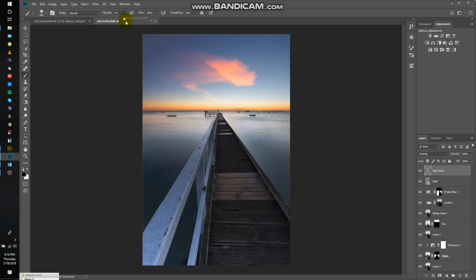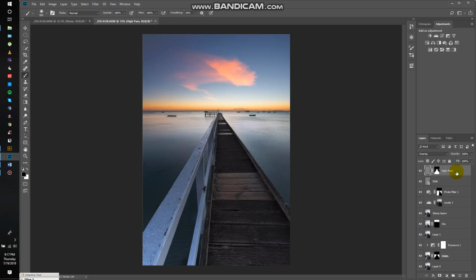Oh, it was only 5%. I need to bump that up. Oops. I missed a step here. Because that is a layer, I need to mask it first, and then we can paint it out. Same on the other side. And then it's the cloud, I want that to stay soft. Paint it out from up there as well. You can see I've left a bit across the horizon to keep the horizon nice and sharp. The jetty to get all that detail in the grain and make that nice and sharp as well.